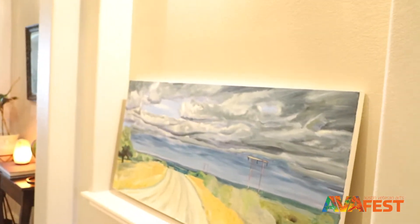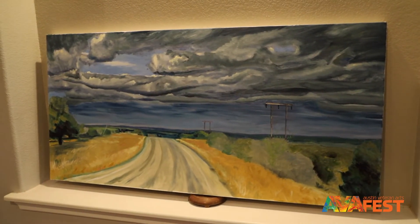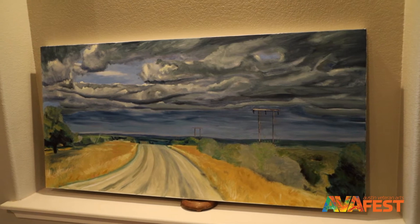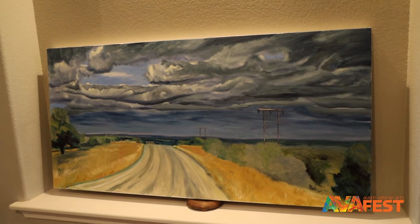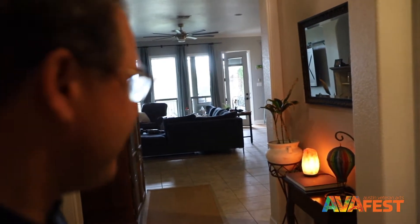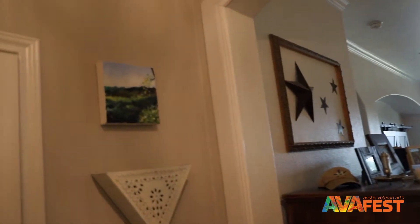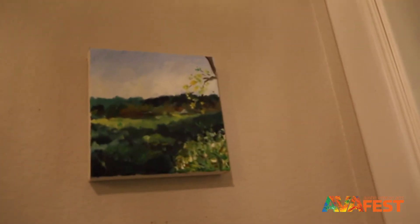I see some of your art already here. We got the main room. This is one I just finished — large scale. This is the drive from Rock Springs, where I hunt for deer, out to Junction. It's about a two-and-a-half-hour drive. And this is the first sketch of our backyard.